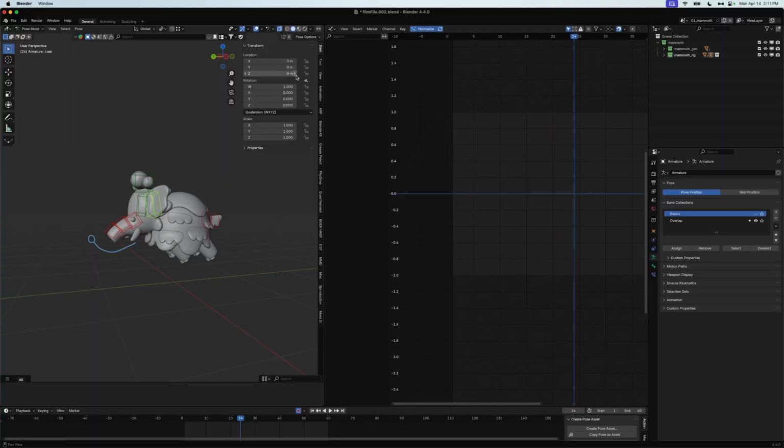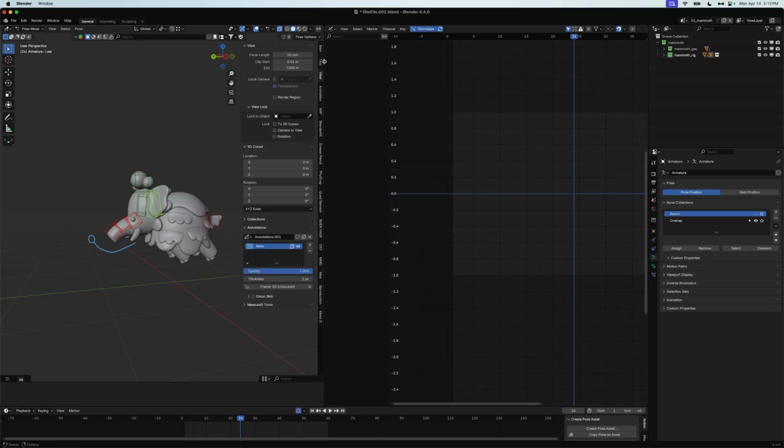Now, one more thing before we move on from this piece: to get rid of the annotations, they've changed this and moved this in Blender 4.4. So if you go up to View and down to Annotations, this is now the only way to get rid of them. You can't just delete the keyframes outright like you used to be able to. So we can just grab this and either toggle it on and off with the eyeball or just delete it outright.